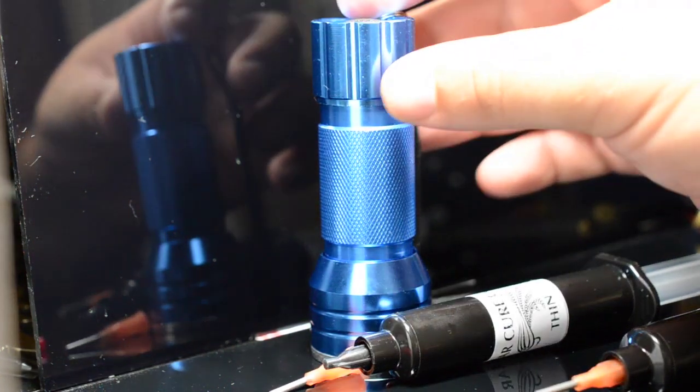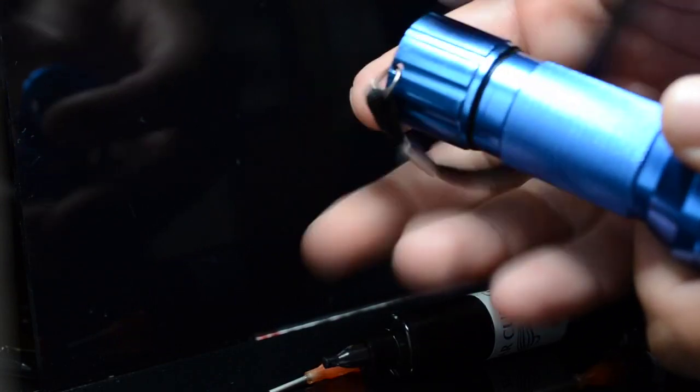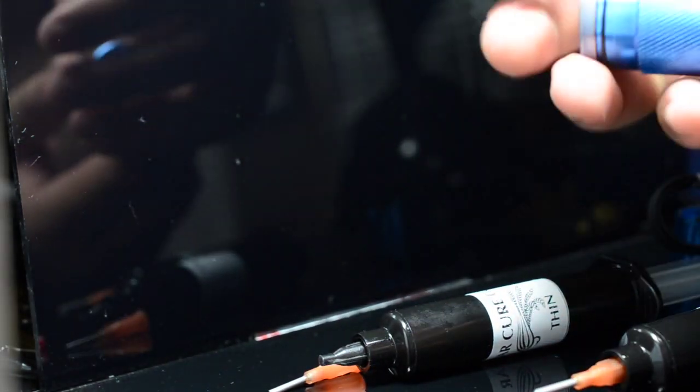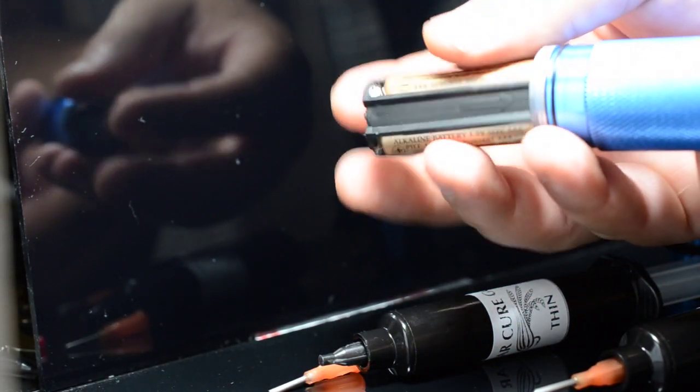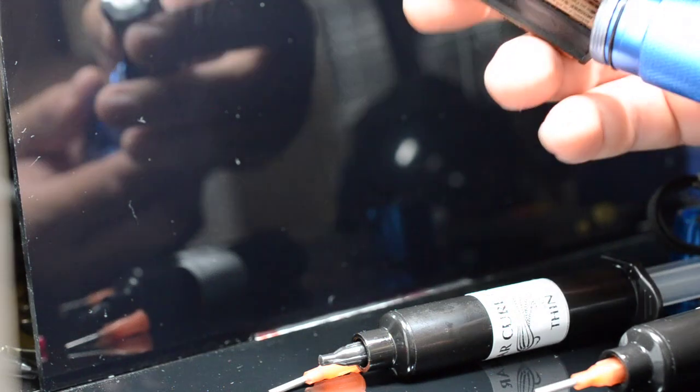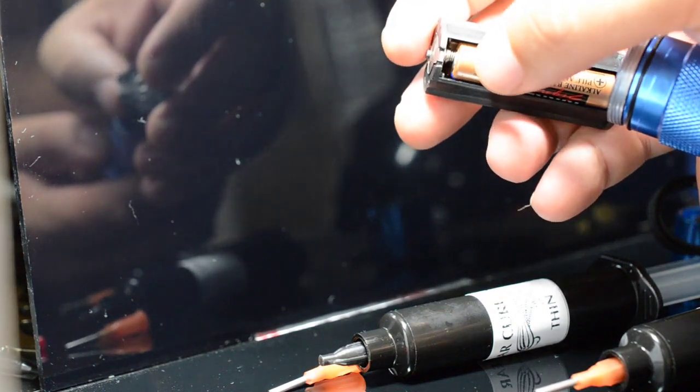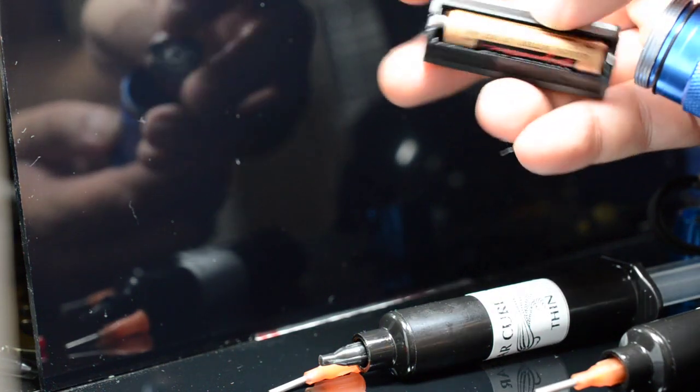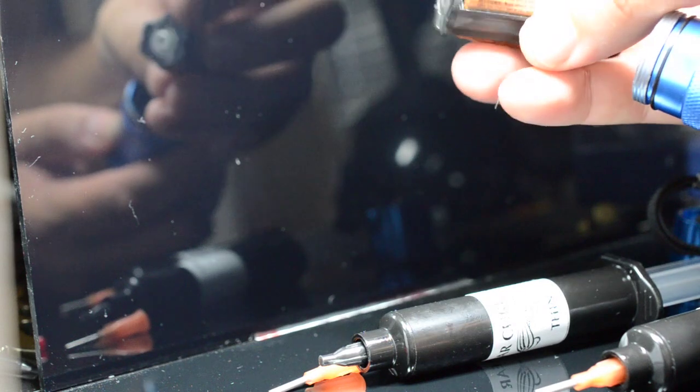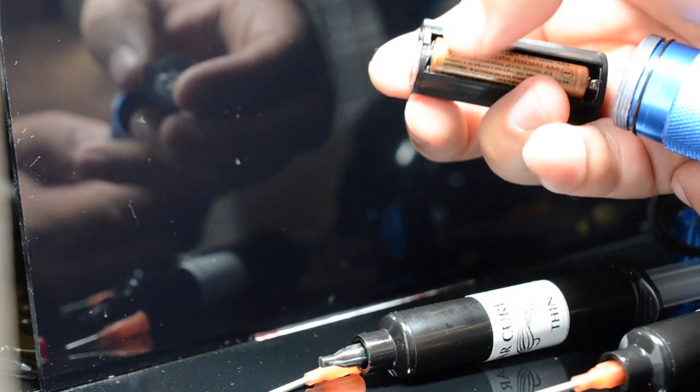Curing time again is three seconds, three to seven seconds. The light opens up in the back. It has a battery cage in the end of it. Three batteries, these are Costco batteries, you can use any type of batteries you like. Rechargeables are just fine. Note that the negative side is always where the spring is, that's on any type of electronics. The negative side goes to the spring, the flat side goes to the positive and the same thing goes to here. The negative goes to the spring right here and the positive goes to the flat side.